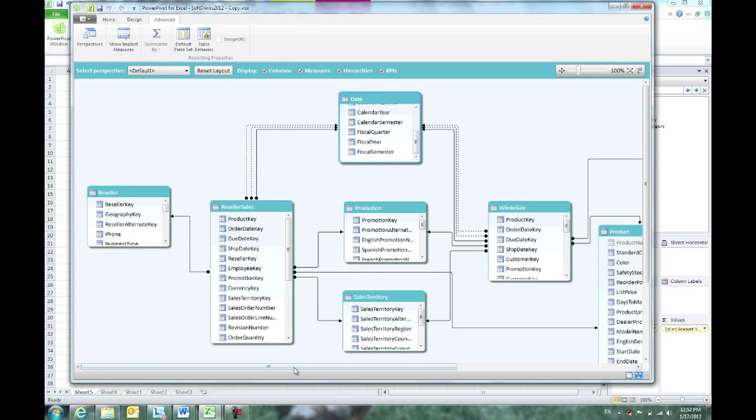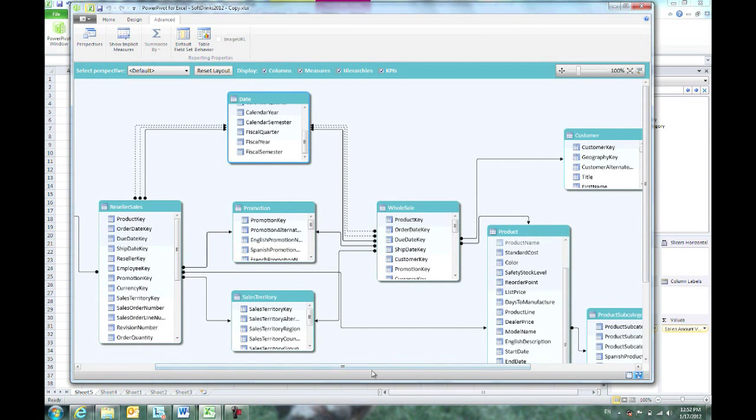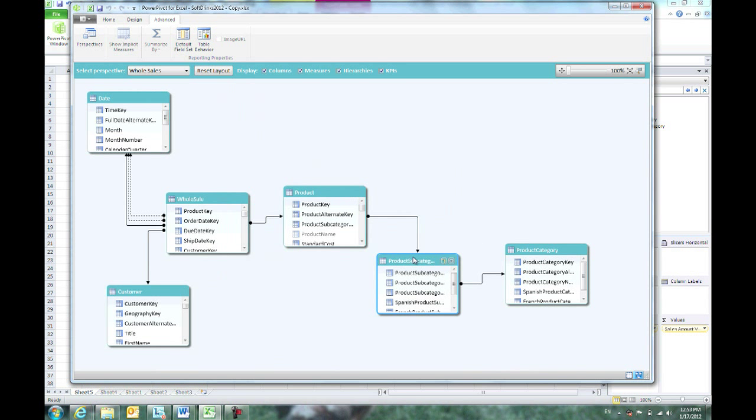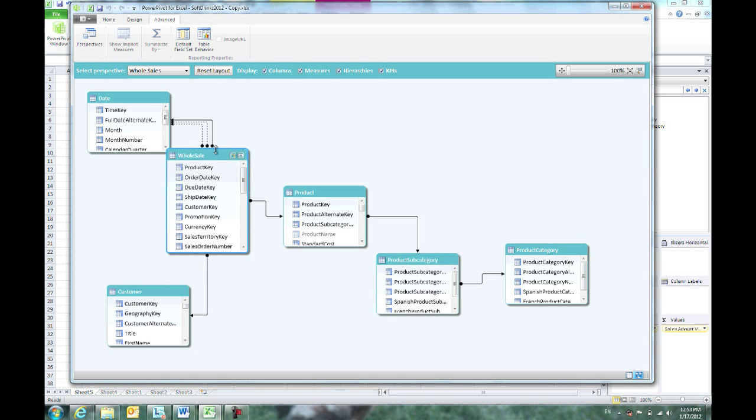So now I probably have 15 tables in here, but imagine that I have 50. Then it becomes pretty busy in here. So let's say I just want to work with a subsection of my model. We have added the ability here to select a perspective, and I can have a look at just wholesales. What happens now is I see just this perspective. And as I add content here, let's say I create a hierarchy, that will just be added to this particular perspective. So again, in addition to using perspectives for end users to simplify the experience, we have added that functionality inside the modeling environment to allow you to also simplify the modeling experience for the person building the model.